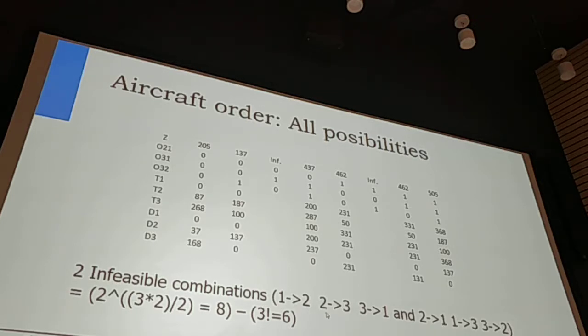So if we go from 1 to 2 and then from 2 to 3, then 3 to 1 is not feasible. If we go from 2 to 1 and then 1 to 3, then of course 3 to 2 is not feasible. So these two are feasible, and then here we have our sixth solution. You can see these all have a certain cost, and this is indeed our minimum. Well, this is a small problem, but if you go to thousands and thousands of variables, you're very happy that you don't have to look at a certain part of your solution tree.